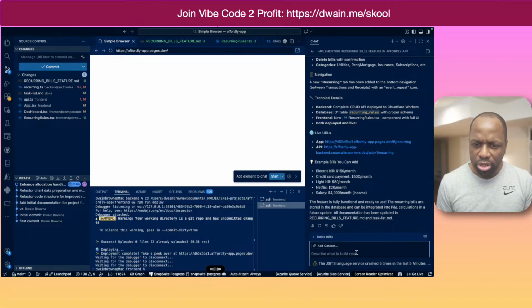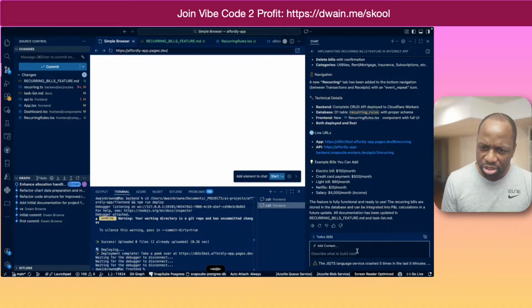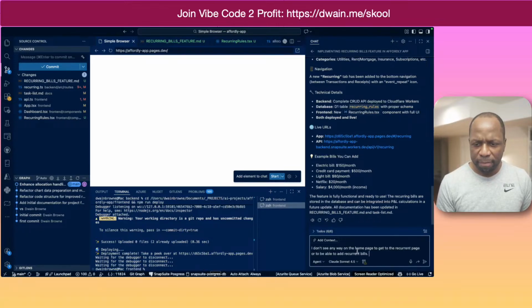I don't see any way on the home page to get to the recurring page or to be able to add recurring bills, unless I'm missing something, or if the deployment was made.